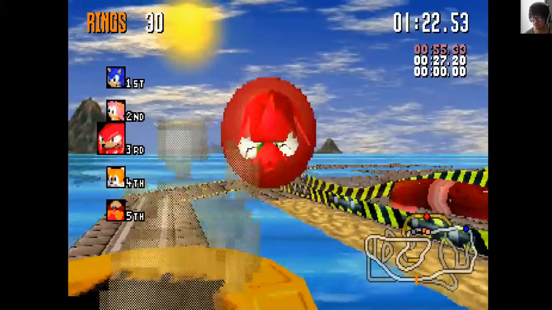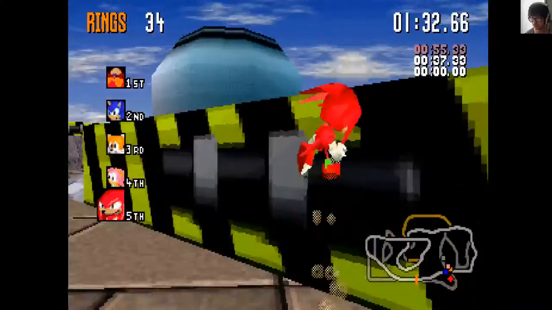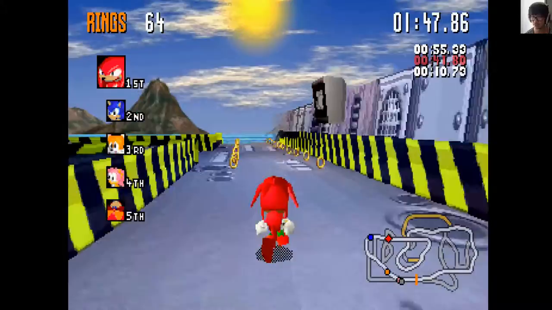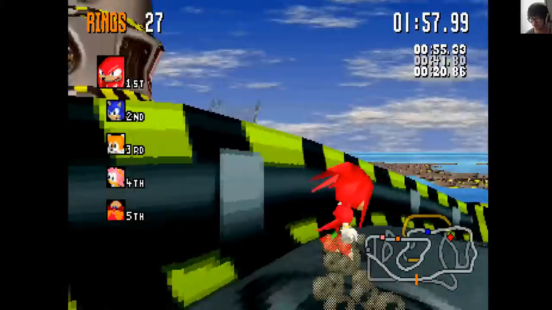Okay. We can win this. Also, it's way easier to corner with Knuckles, to handle. Metal Knuckles is a bit too fast, so overall, in my opinion, Knuckles is the best character hands down. He's all around, he's fast enough, but he's also good at handling. He's not so fast that it's impossible. You can make sharp turns, whereas with Metal Knuckles, you can't.